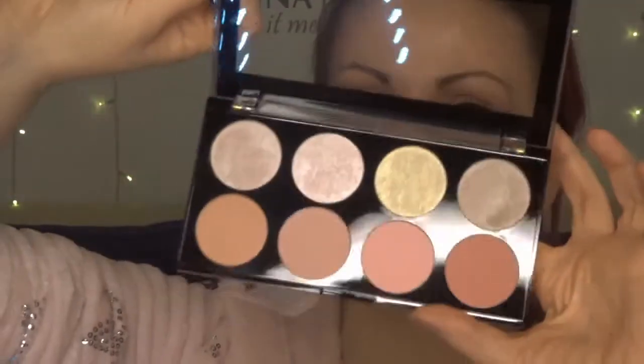Next, I'm going to go in with blusher and I'm going to be using, I know, Revolution, mental. Don't think I've mentioned those once in this video. This is the Blush Goddess palette that I did show in a haul I just did. So if you've not seen that one, wait till the end of this video, skip back and watch that one.